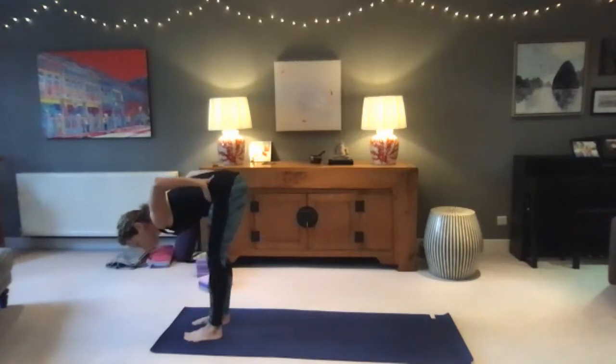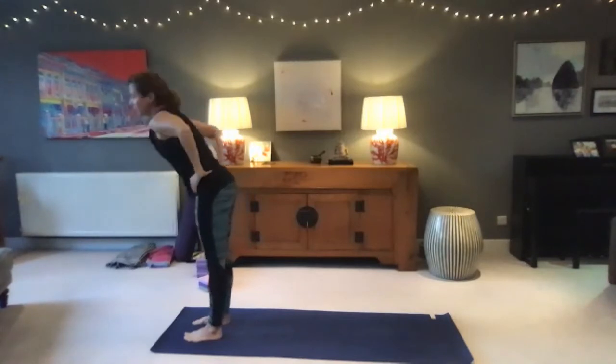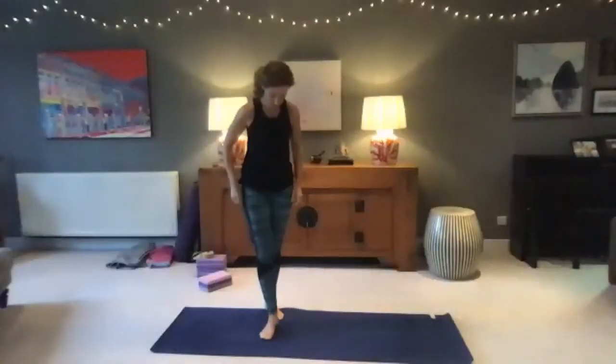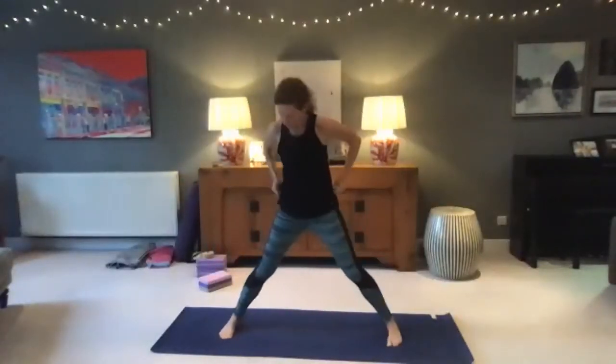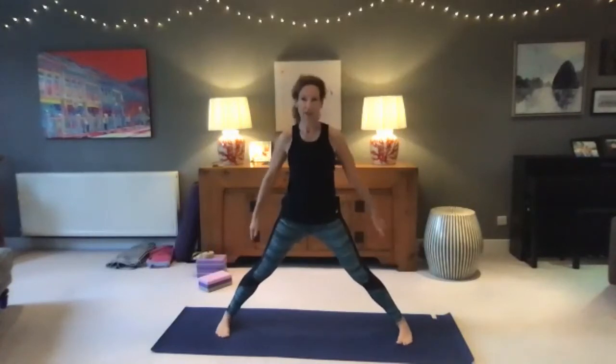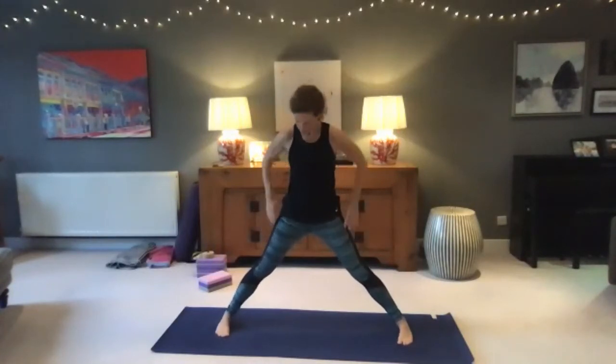Hands to hips. Squeeze your elbows towards each other. Lift up through the thighs. And coming up to stand. Then taking your feet wide. Turn your big toes slightly inwards so the outside edge of your feet are parallel.